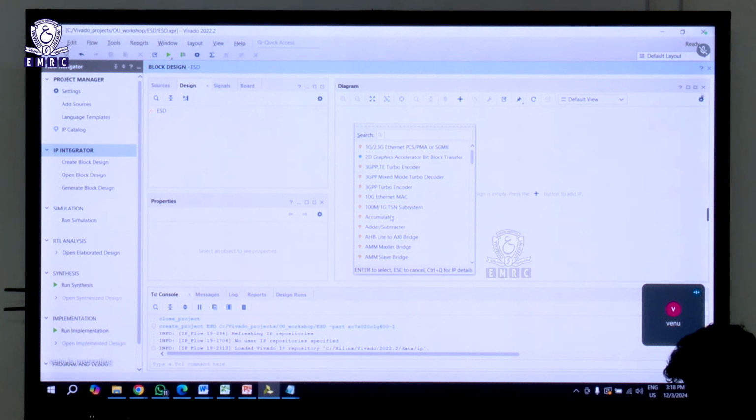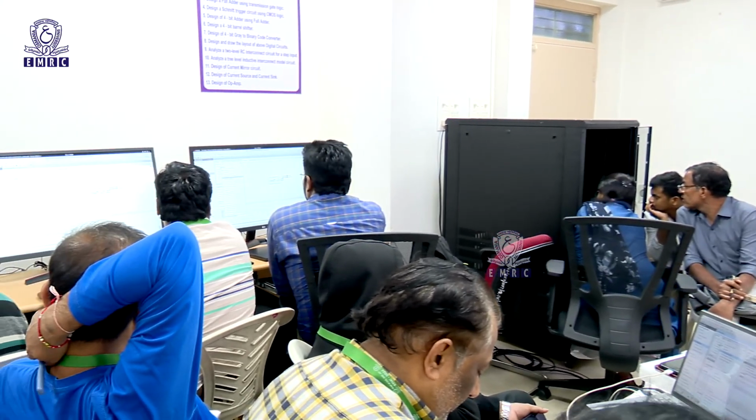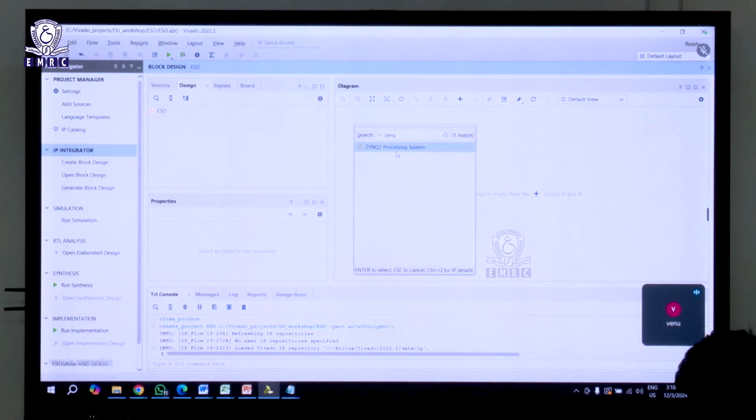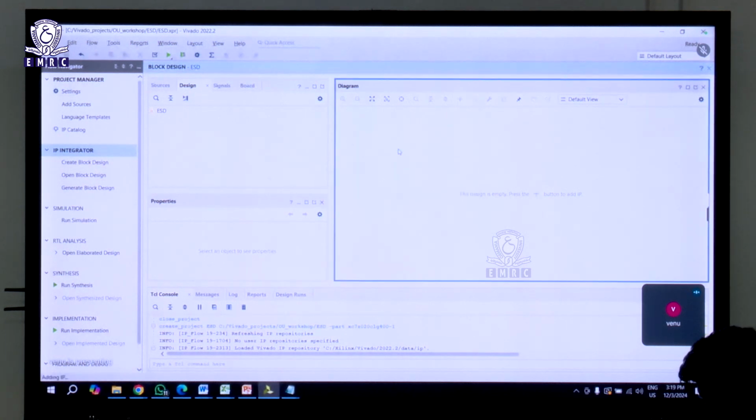What we'll do is add a processing system. You can just search for Zynq. Zynq 7 Processing System will come up. There are two different sets of IPs here. One is specific to the board, one is generally available in Vivado. The board specific IPs are part of the package that we added in the morning. Once we add that, all the IPs will be directly available. Even if we go with the part number, for some boards this Zynq processing system will be available as a generic processing system, not specific. For some boards it will not be available at all. Those kinds of issues will come up if we do not add the board files. You can double click on Zynq Processing System and that will be added onto our block.